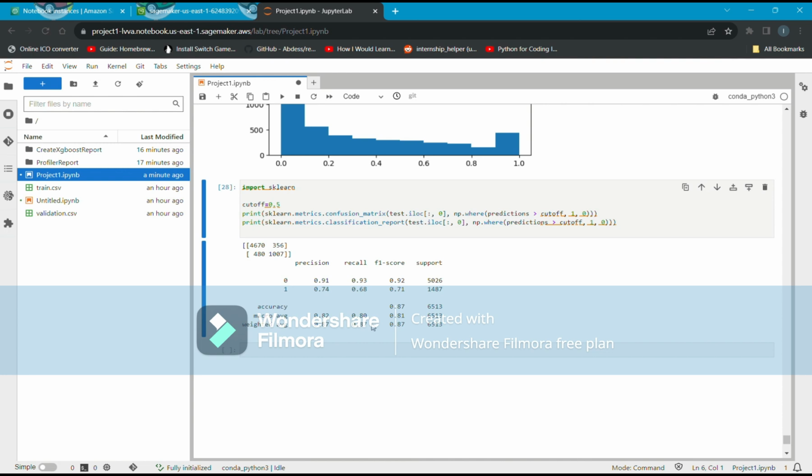For the next part, this is for the people that want to take it a step further. This is common practice in machine learning algorithms. But what we want to do is we want to make sure we're getting the best result from the cutoff. We don't want it to just be arbitrary. We want to find the best cutoff for our model. We're going to iterate through all the cutoff points between 0 and 1. Let me write the code before I explain it.